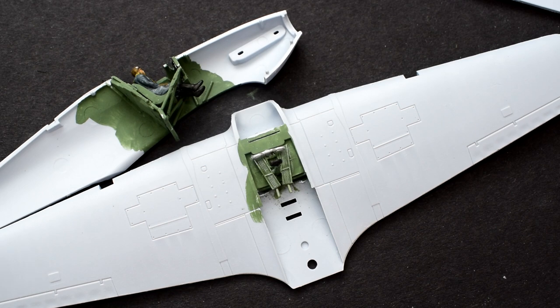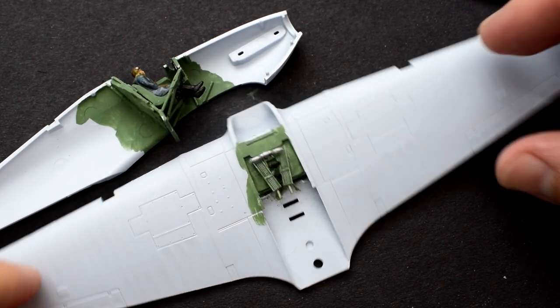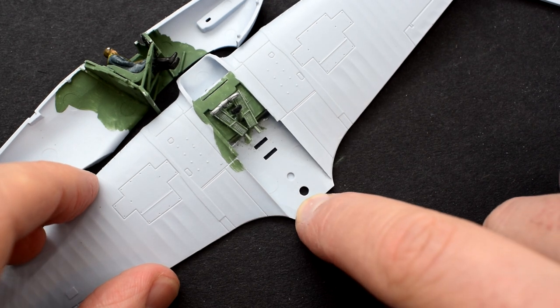Naturally, if you haven't seen the first episode, that would be the perfect place to start, and then you can come back to this one afterwards. So having completed these steps in the previous video, there is something that we need to do first, and there is a clear part that needs to go in this hole here.